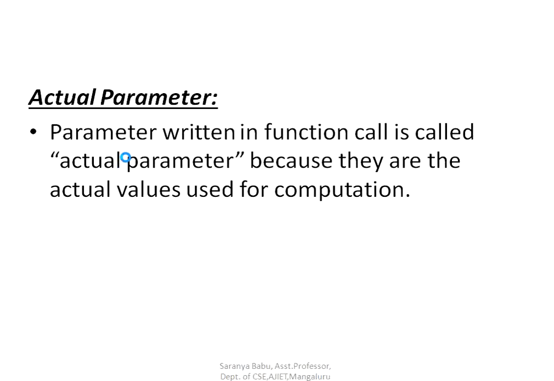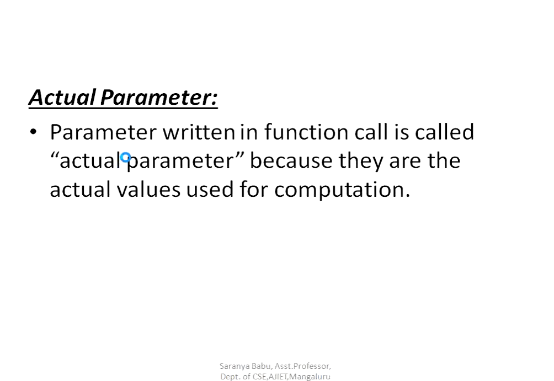Next we have to see still more topics in the function. So initially these parts should be very clear. What is a function? How to write a function? Clear? The two categories of function are built-in function and user-defined function. In this module we are learning about user-defined function. The elements of user-defined function are very important. What is that? Function declaration, function definition and function call. Learn with its syntax and example, and then the formal parameters. What is the difference between formal and actual parameters? That is also a very important question.